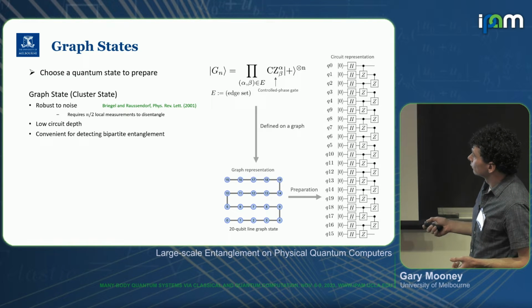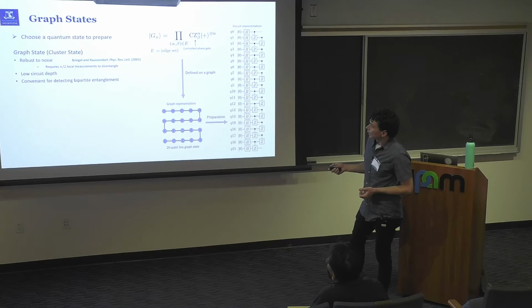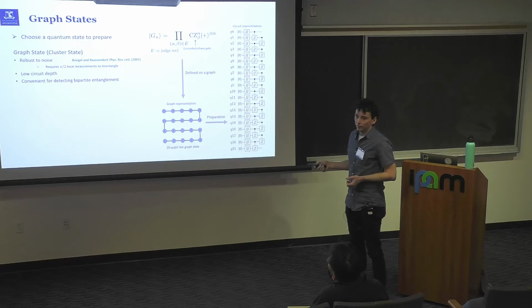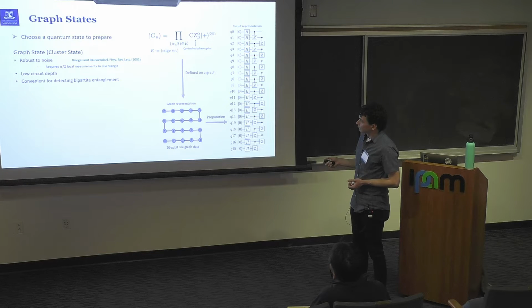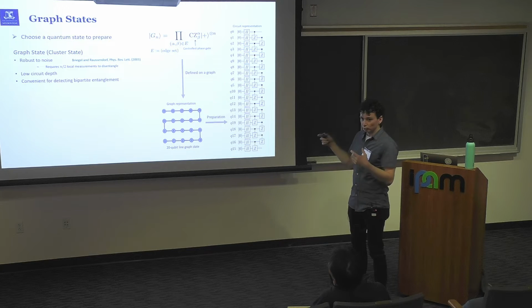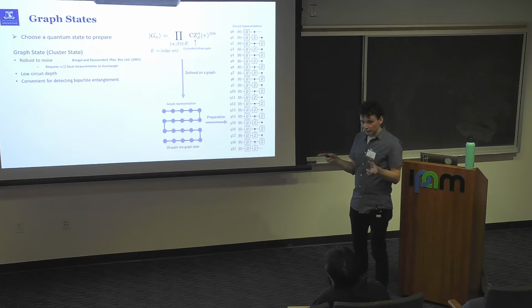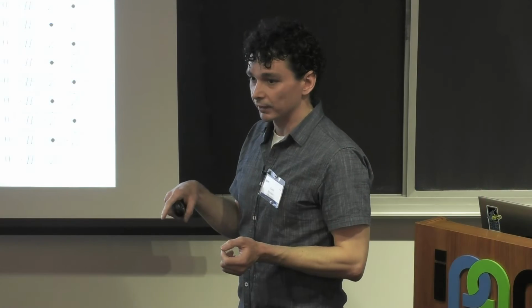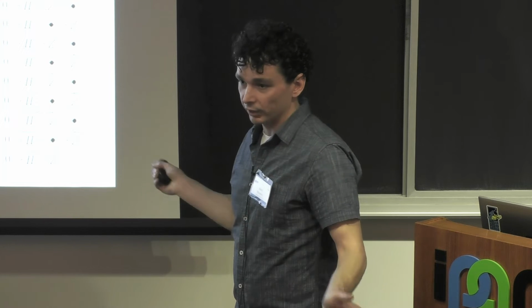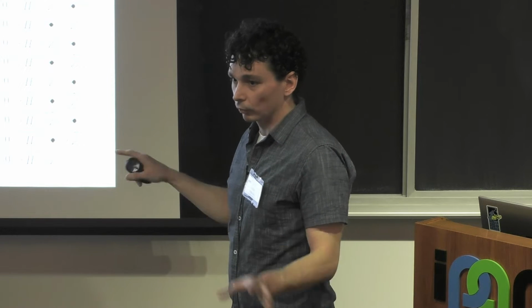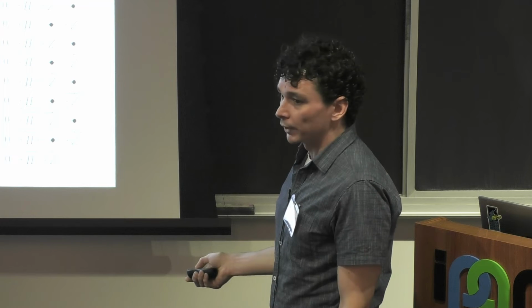I do a single Z measurement anywhere, I will disentangle it. Not if you know the measurement. If I do a Z measurement, I will cut the graph into two parts, right? That's the point of graph states. I can erase vertices by Z measurements. Oh, that's not what I meant. I meant disentangling the rest of the graph. Oh, everything. Yeah, because if you have a GHZ state and you measure something, even if you know the result, the whole thing is disentangled, all of the parts. Yeah, exactly. Okay, I see.